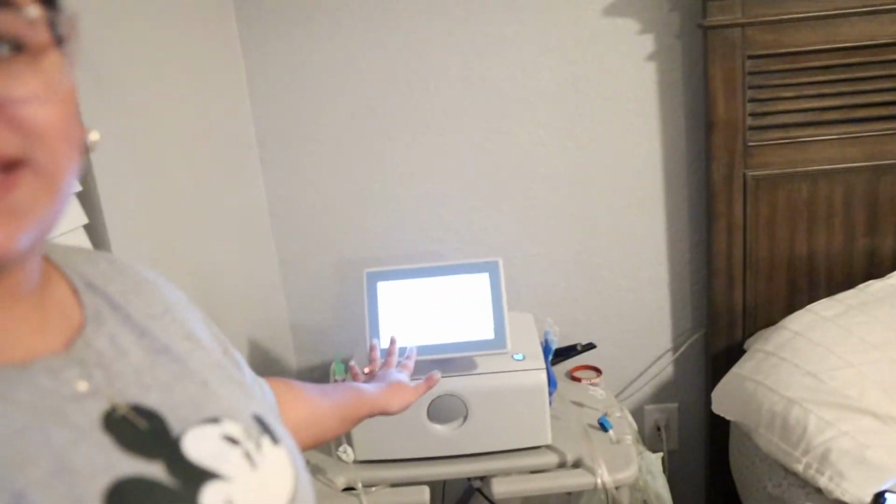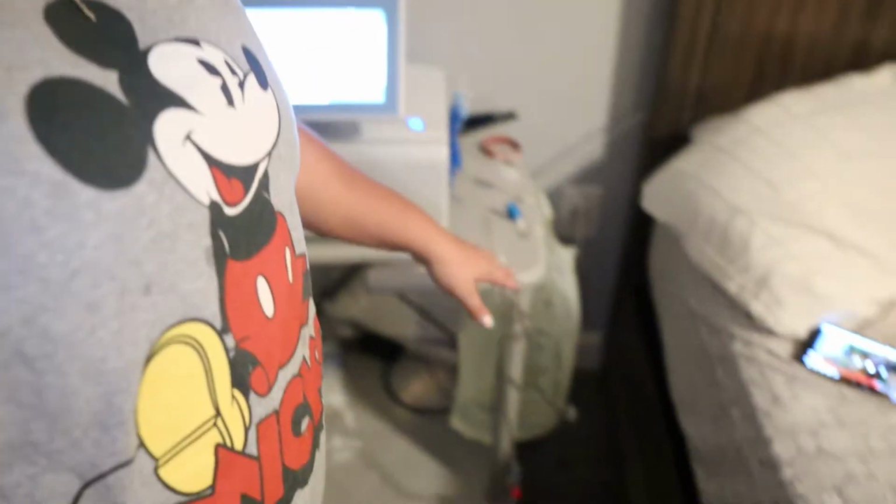Working on getting Daniel's dialysis machine set up for the night. This whole process of putting everything together with the machine, I think it takes around 25 minutes or so, but then it'll take a little over 20 minutes for the system to prime from the fluid bags and get all the tubing full of fluid and stuff. We don't want air to go into his belly because that's where he dialyzes. And yeah, this whole process takes almost an hour to do everything. And we have to do this every single night.